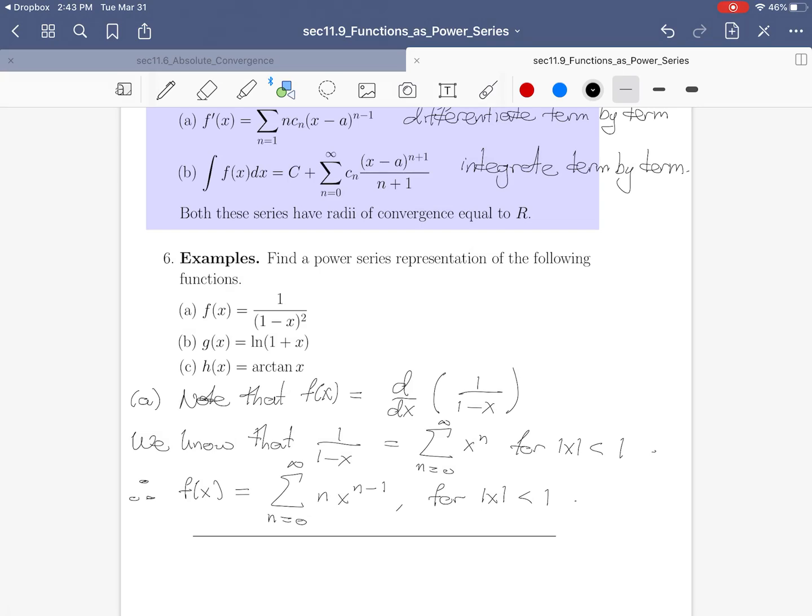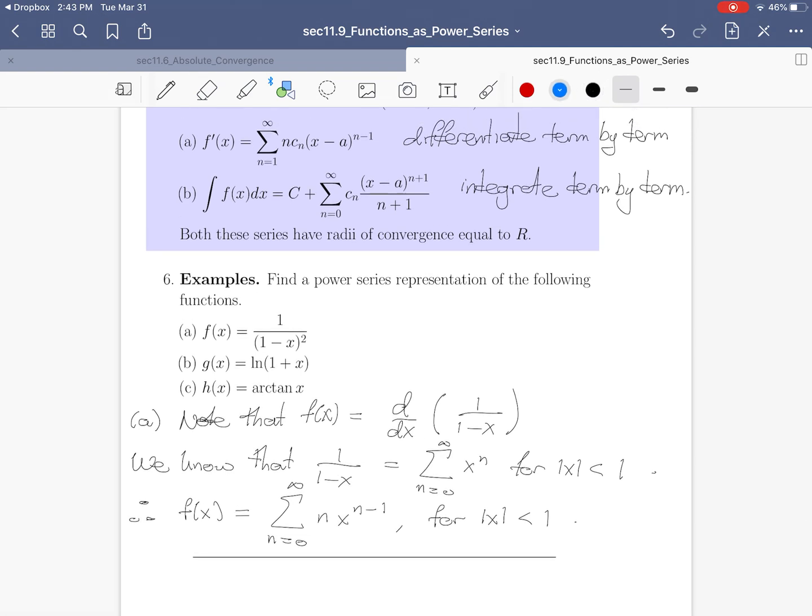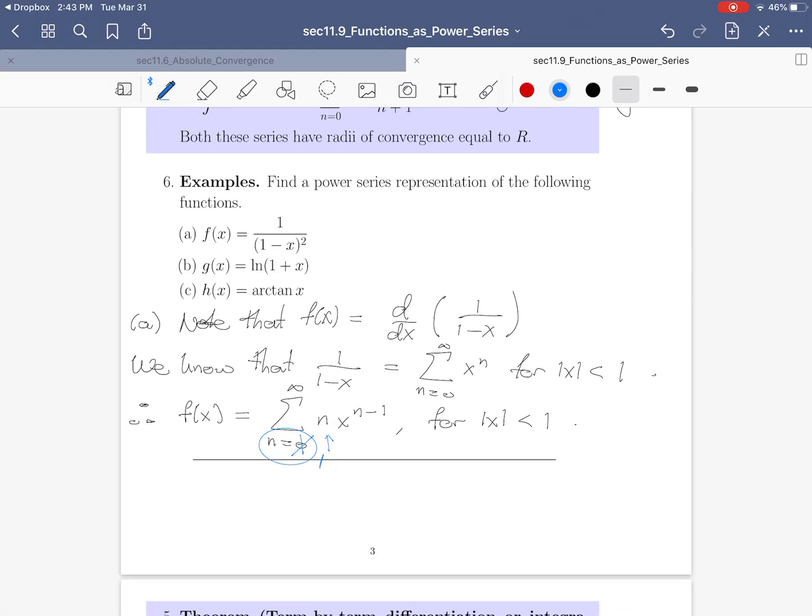So just one small thing to notice here, this is a very minor point. I didn't state this in the theorem, but let me say this now. If you look at the theorem here, the series goes from n equals 1 to infinity. Here I've written it n equals 0 to infinity. Don't be alarmed by this at all. Just notice that the first term in this series here is n times something, so it's equal to 0. So if you prefer, we can just write this as n equals 1.